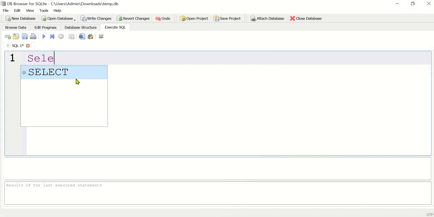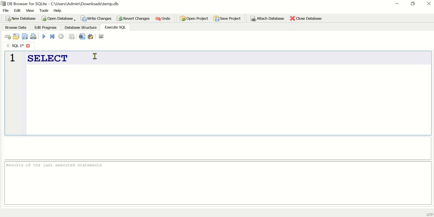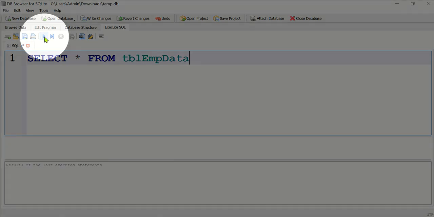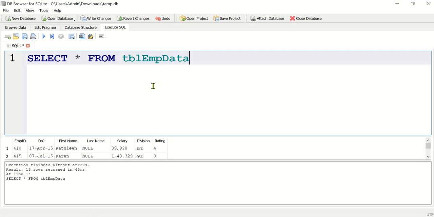Very basic statement is, if you want to see all the columns from your table, you can write select, which allows you to select specific columns. When I put the asterisk, it essentially means that I want all the columns from my table, and then I have to specify from which table do I need to retrieve all the columns. So we say from, I can press tab to complete the clause from IntelliSense. These are clauses, select, from, these are called clauses in SQL. And I can then put my table name. I can click on this button right here and it will run the query for me.